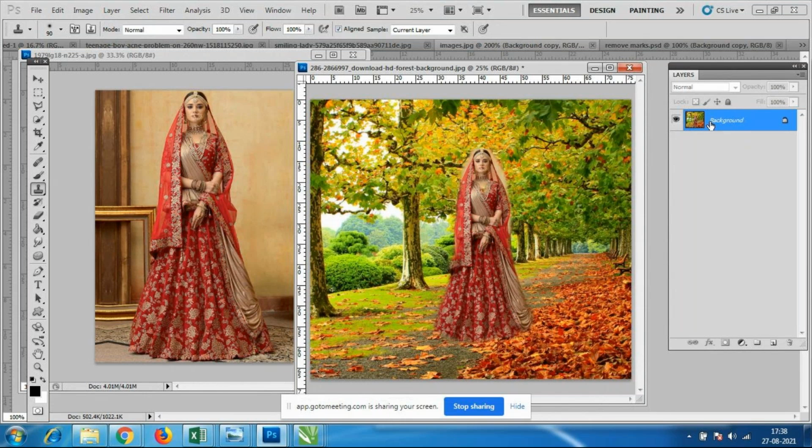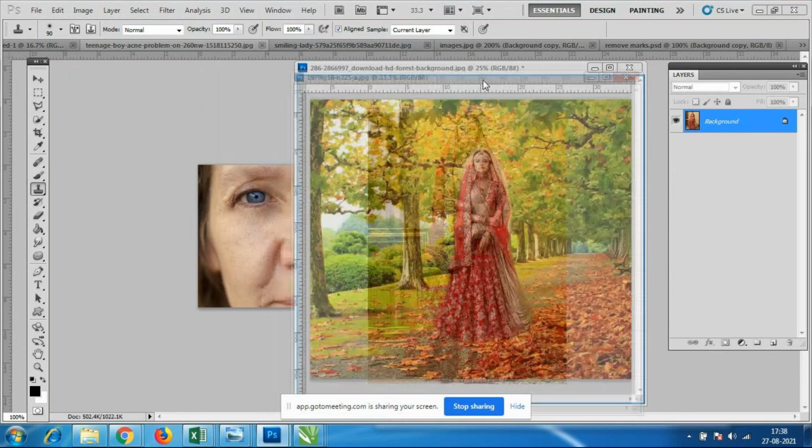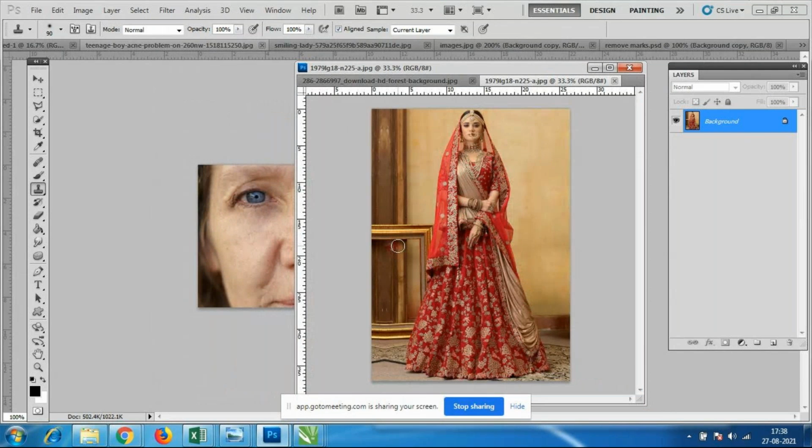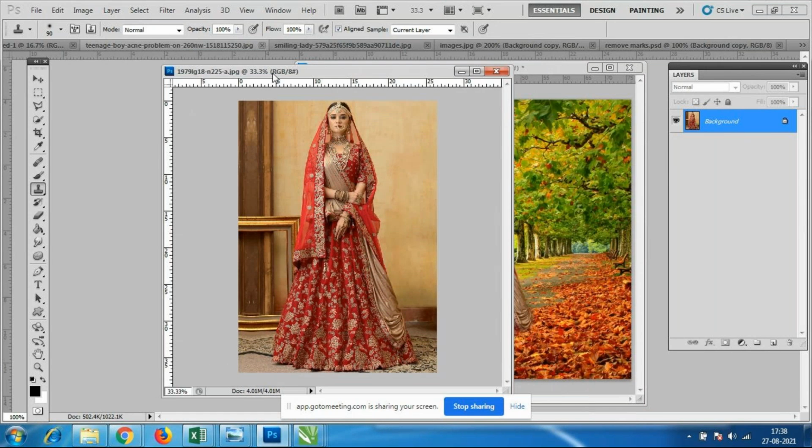So what you have to do, we can copy from one file to another file. Like that, we can copy in the same file. Okay, so I'll click on this, Alt. I'll click on Alt here. See, it is coming from here down. I'll click wherever I want, and I want only the face. You can add so many photos of bridal work. So you can take, see, left click.